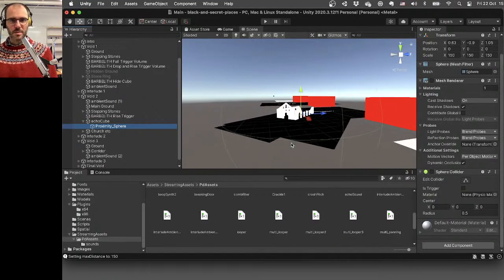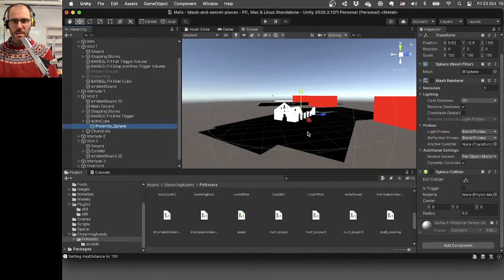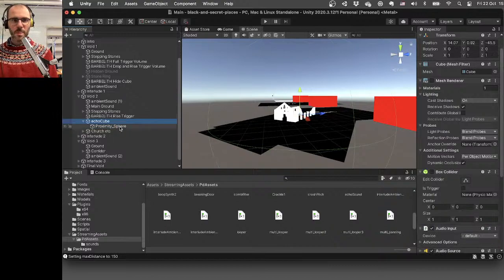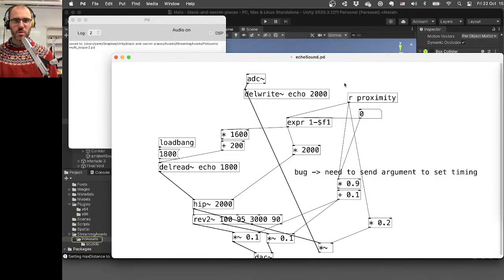Okay, so what I'm going to guess that I'm doing is setting the proximity of the user to the echo cube, and yes, I am. Okay, cool. So I'm using this proximity to float script, setting how far you are from the center of the echo, and using that to control the sound.